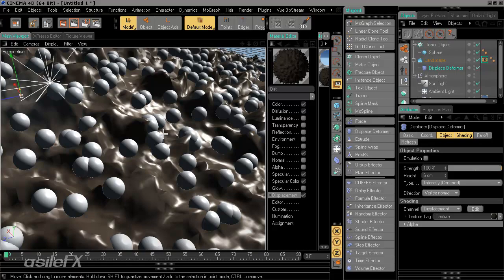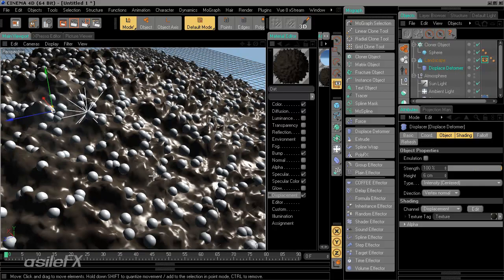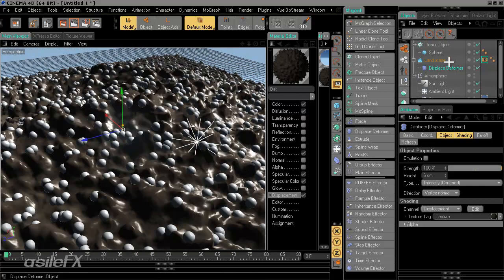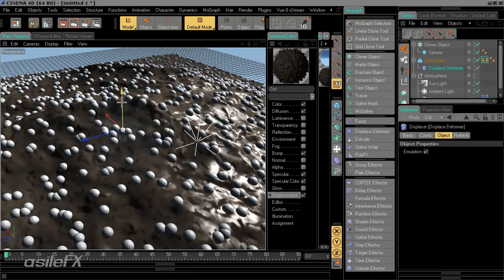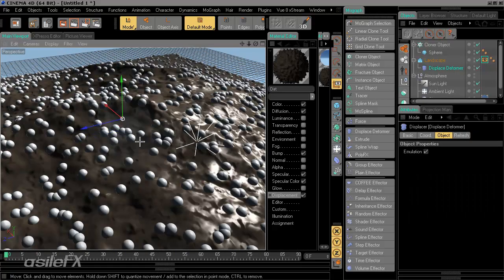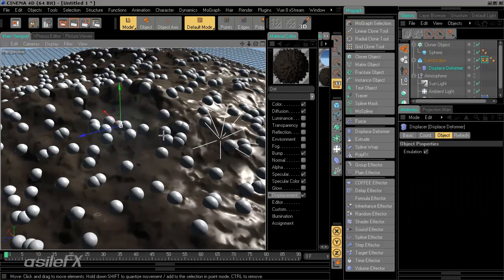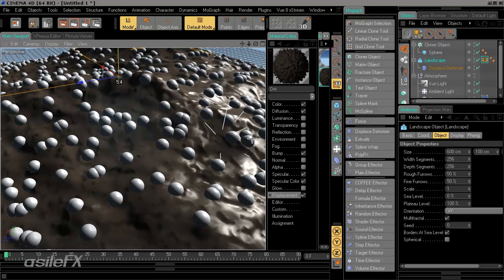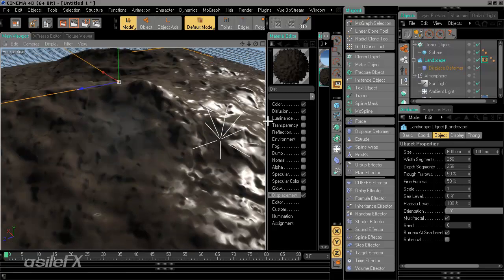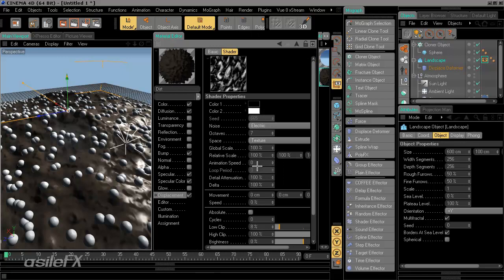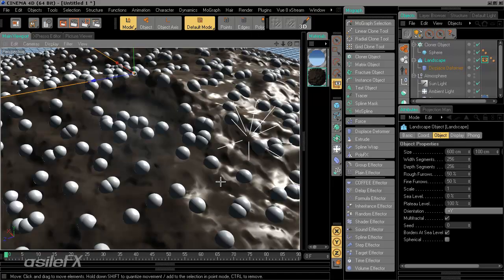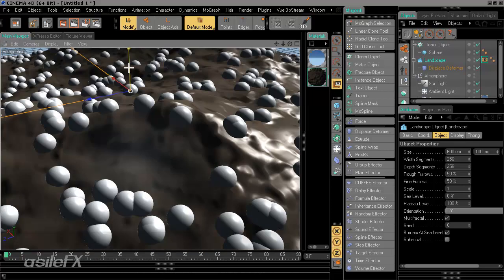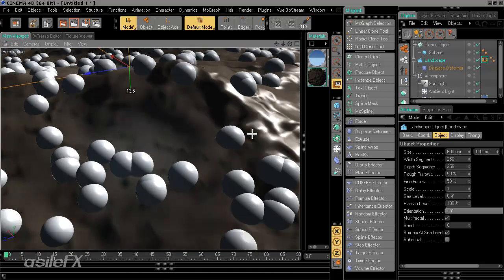I also want to note, if you're using any sort of global noise and you have the Displace Deformer set to the emulation mode, it shouldn't really matter if it's in the emulation mode or not. You can move the terrain through the noise. So it looks like this material is probably not set up for that. Yeah, we're within texture space, so I'll go ahead and set that to world space. And now we should be able to move the terrain through the noise.